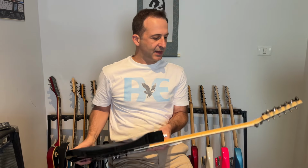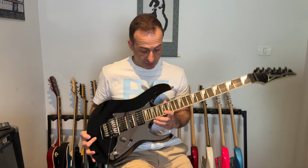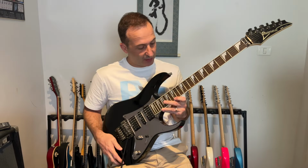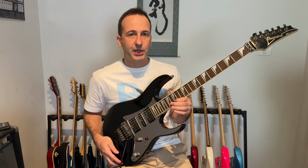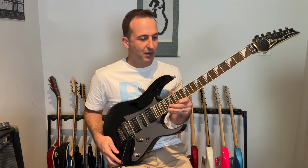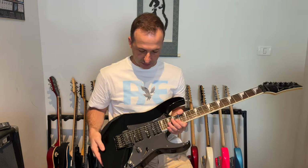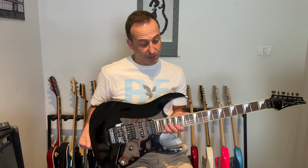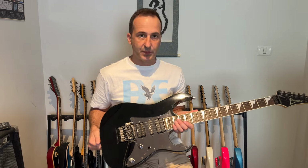Apart from that, what can I say? The neck is amazing. It's very flat, it's very comfortable. The action is crazy low. I think on the high E string it's 1 millimeter, which is even too low for me, so I'm gonna raise it just a bit, but that means that the quality of this guitar is amazing.